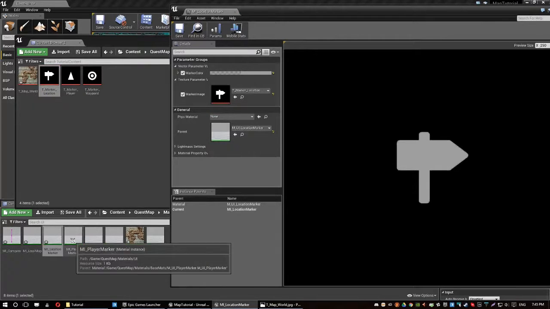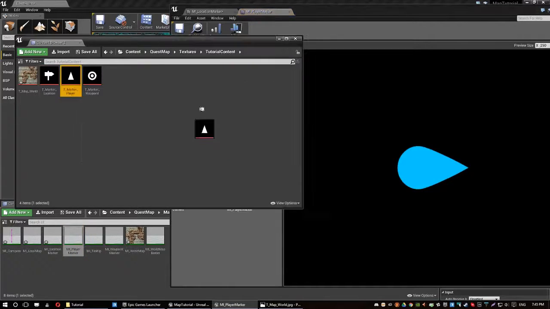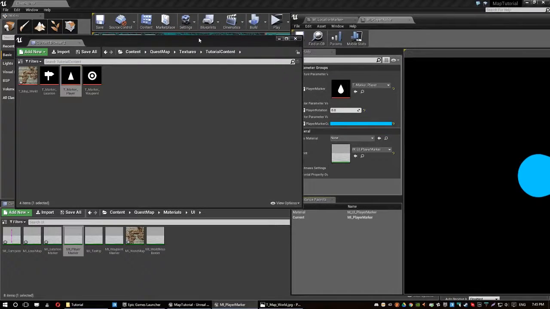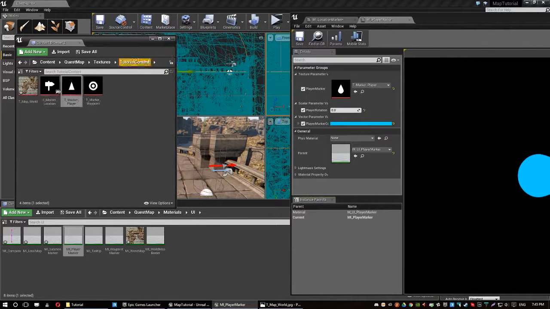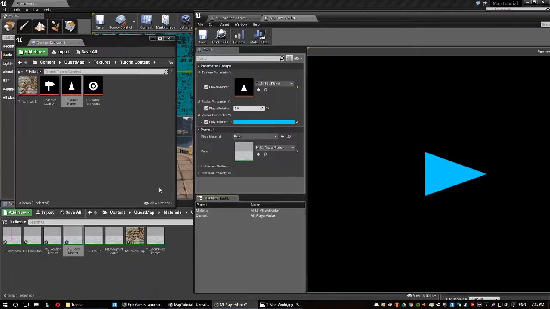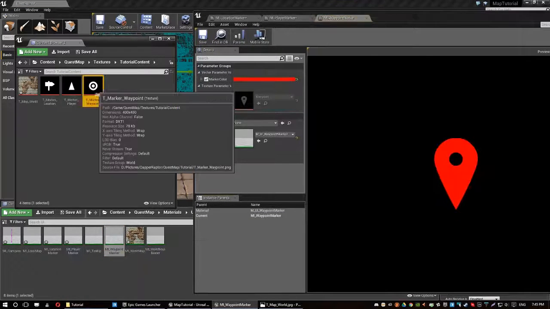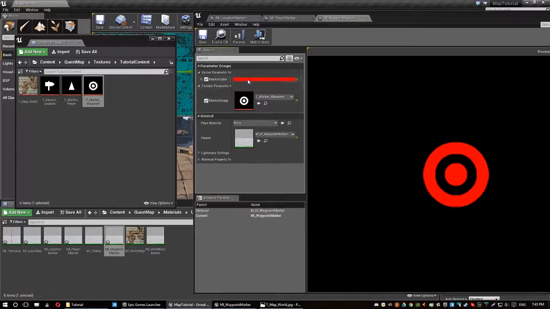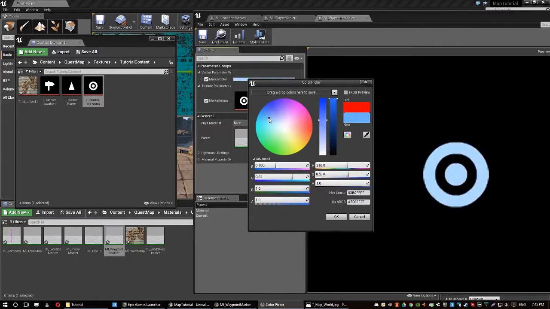We'll do a couple of others before we test it. The player marker, round ones are a little bit too modern. So let's change that over to a more simple one. And let's also change our waypoint marker to this guy. And let's change the waypoint to a blue.